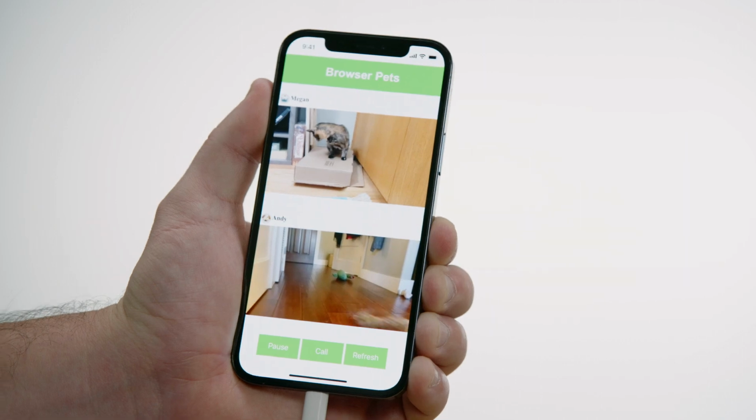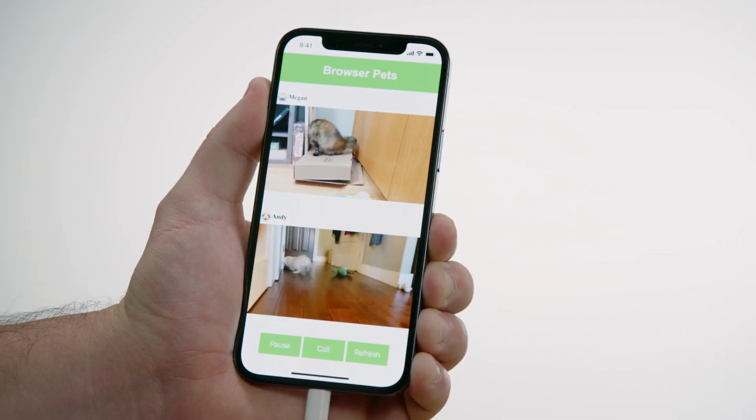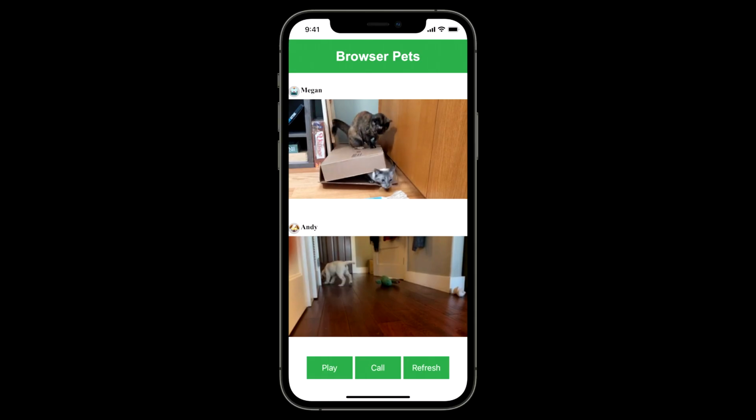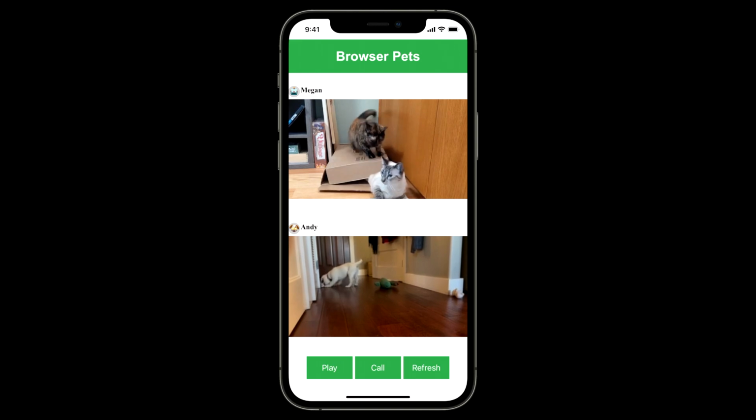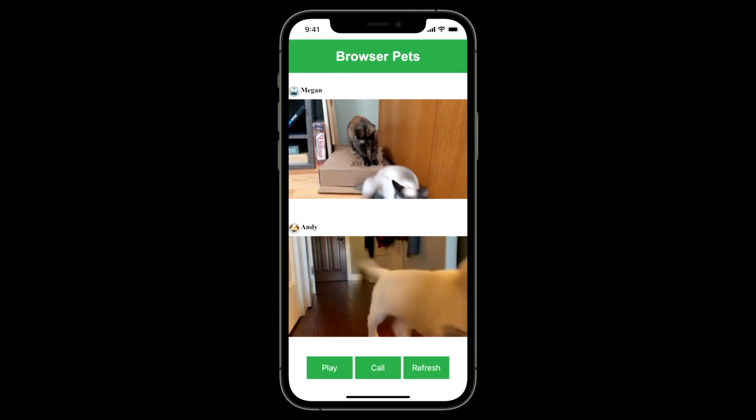As Megan alluded, both the WebKittens and Pups on Safari websites recently added the ability to post videos instead of just still images, which means our BrowserPets app has videos now too. Here's how the app looks right now. These buttons are native UI buttons for various features I'm adding. That banner at the top of the page is web content, and the website has set a theme color, which I've adopted using the WebView theme color property Megan mentioned.